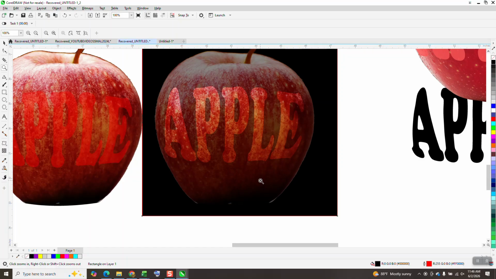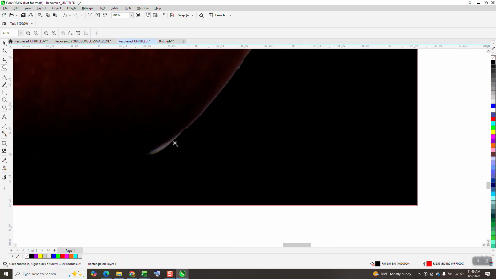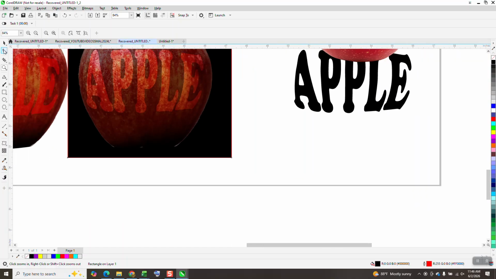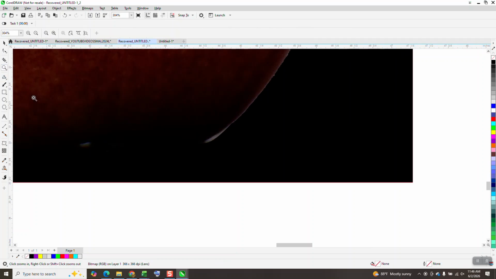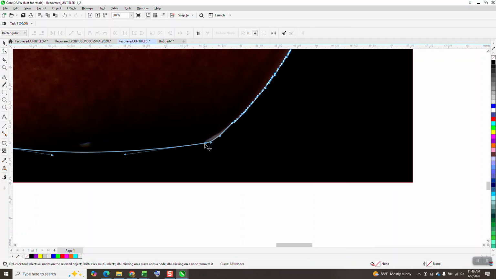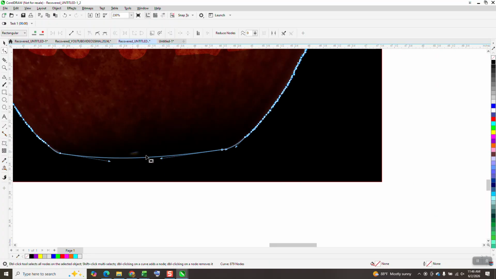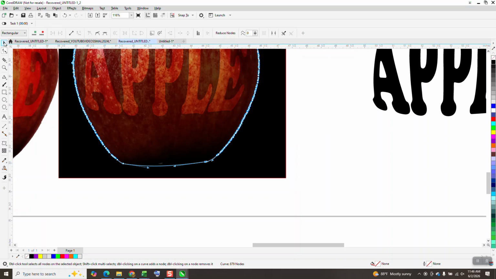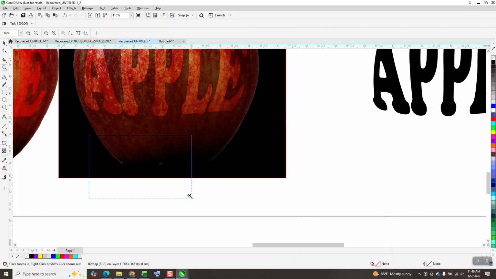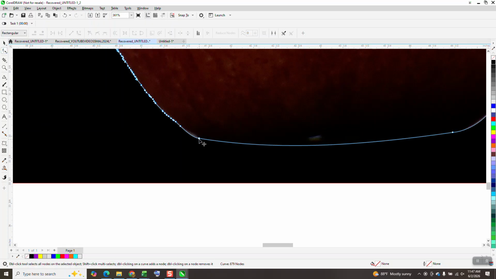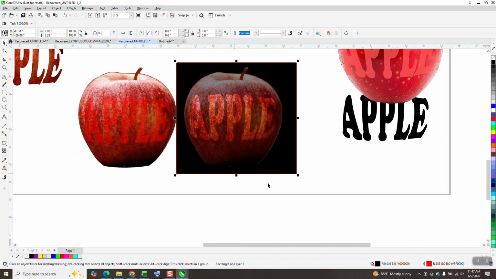And just for the one I'm doing it for, I've got a little bit of gap right there. If you take your shape tool, you can get rid of that, if you want to call that unsightly, and get rid of that little flare on both sides. I mean, here's some more. All you have to do is, once you've traced it, just use your shape tool to get rid of it, and you can do that all the way around.